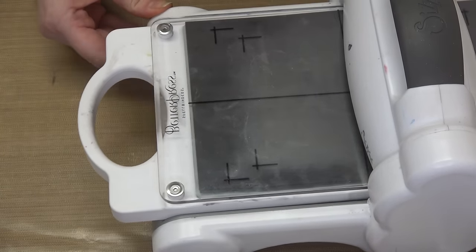Piece of black paper, ideally one piece, not two. I feel like there's two there. No? All right, I'm gonna say it's one. Right on. Send it on through and let's see what we get.